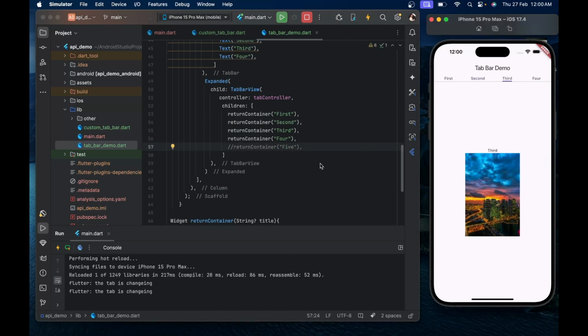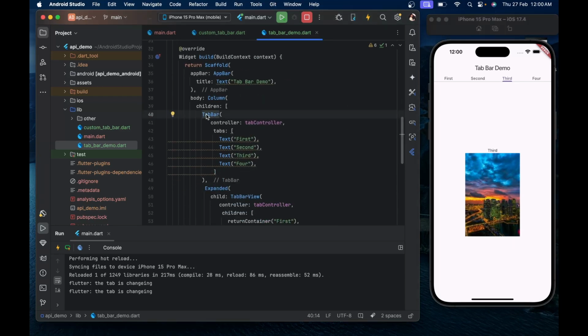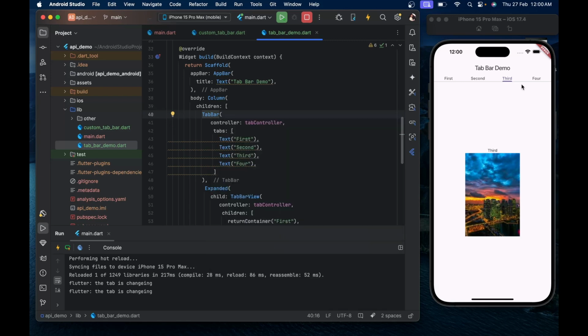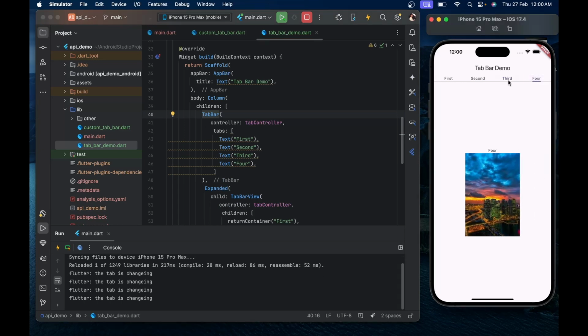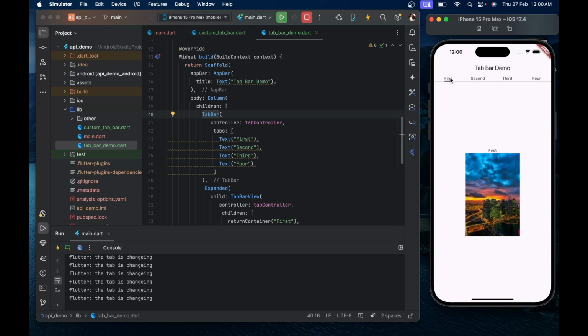So now after that we can customize the tab bar, like we will apply different types of properties here. First of all, we can make it scrollable. Till now we have four, so these are auto adjustable in the screen. Sometimes we have more tabs in the screen, so they will not be able to adjust on the screen at the horizontal bar.